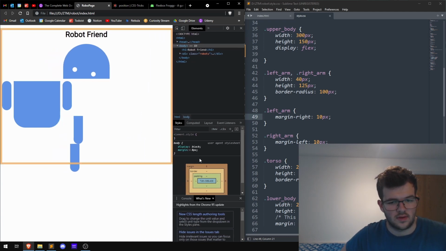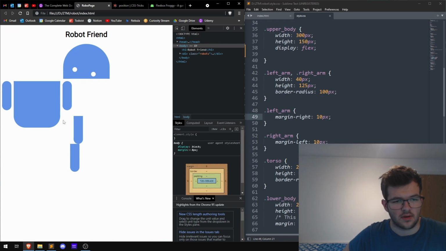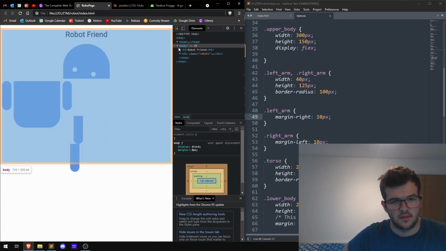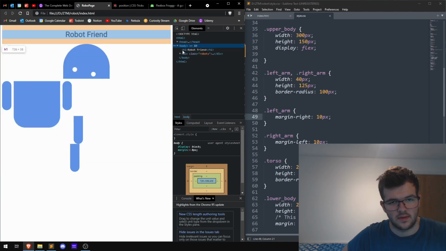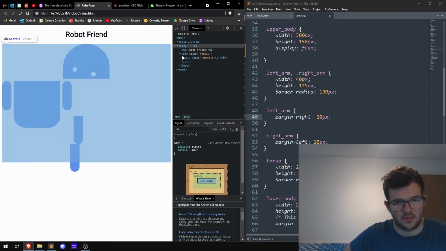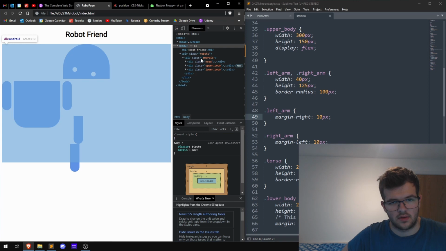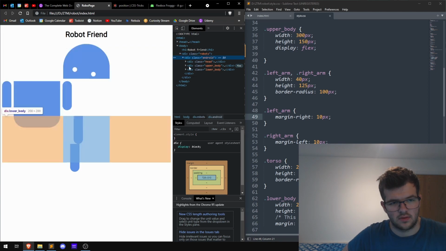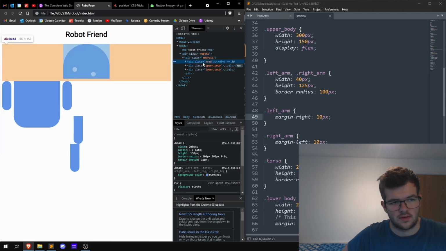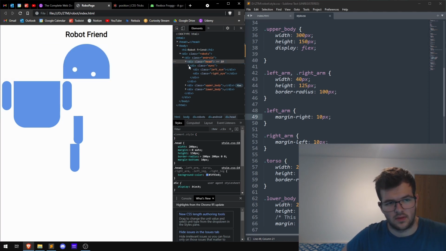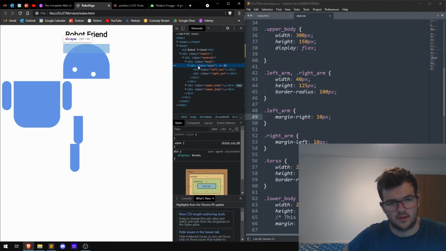Try to figure out body, robot, Android, head, this eyes, left eye, right eye.